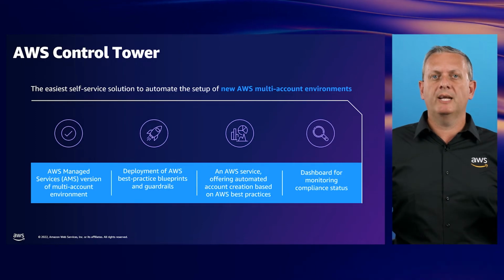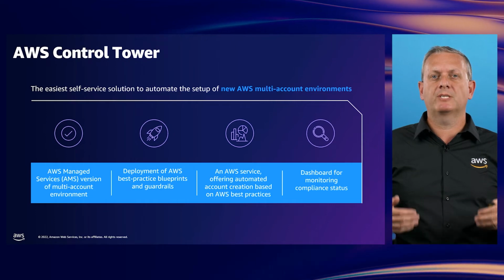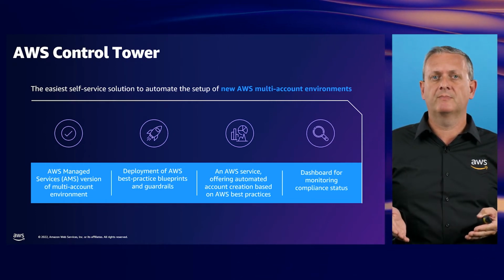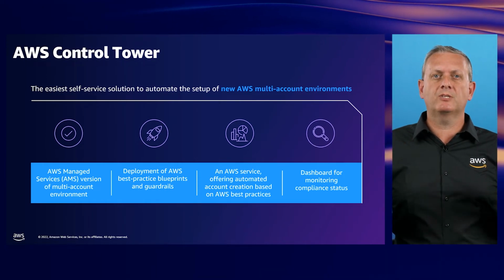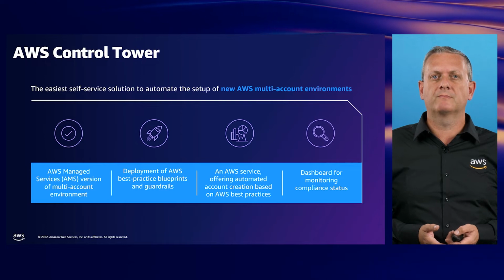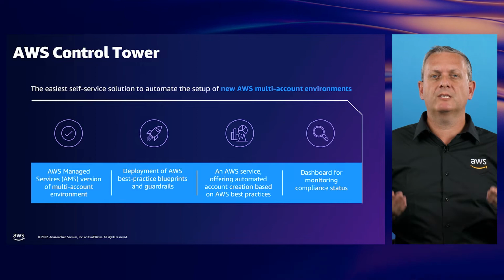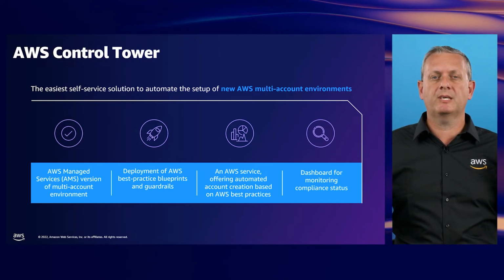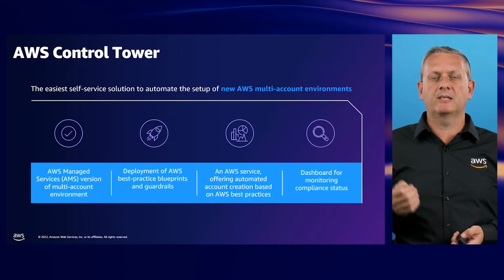Control Tower helps automate account creation via the Account Factory, a method in which you predefine AWS account templates with your network, security, compliance, and other configuration settings. Users can then be granted permission, depending on their role, to use a self-service model to provision new accounts. A key benefit for using Control Tower is having a centralized single pane of glass for monitoring your entire organization of AWS accounts in one place, with monitoring and compliance settings applied quickly and easily.